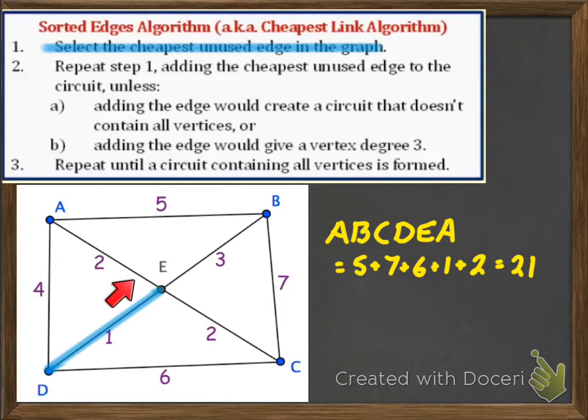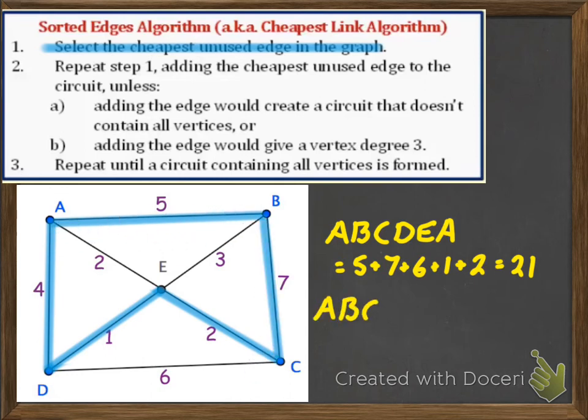So instead of going this way for 2, I'm going to go this way for 2. So 2. And then from here, the next cheapest one is that one, but I can't use this one. And I can't use this one because that's going to create a degree of 3. So I can't use that one because that's closing it. I can use this 4 here though, so that one will work. And then I can go 5 is the next one, and then 7. Hey, that's that same network we saw before, I think, where it came up with 19.